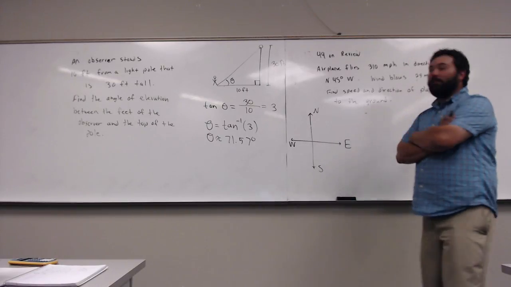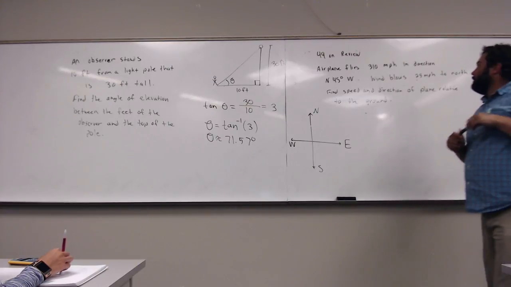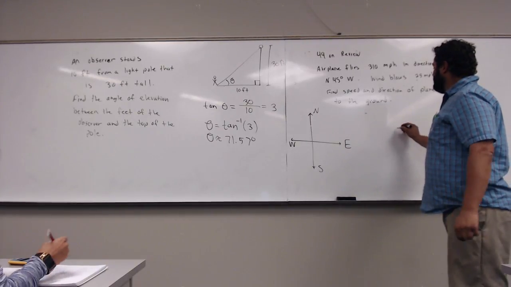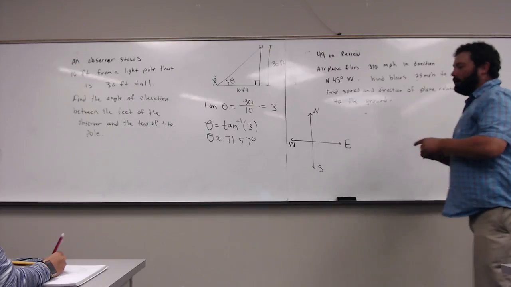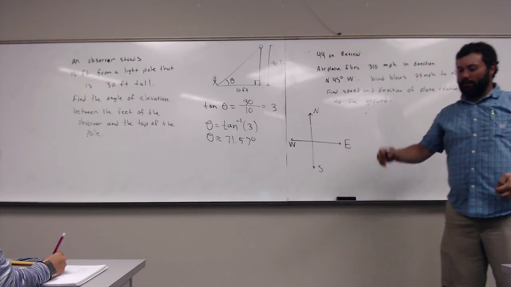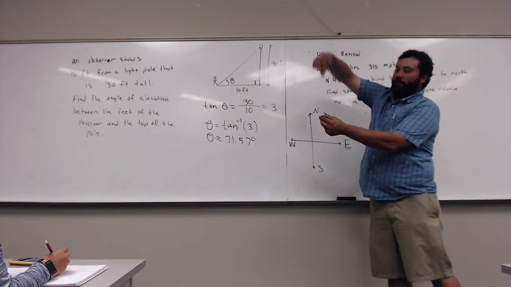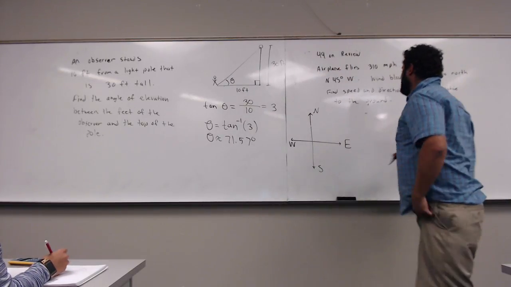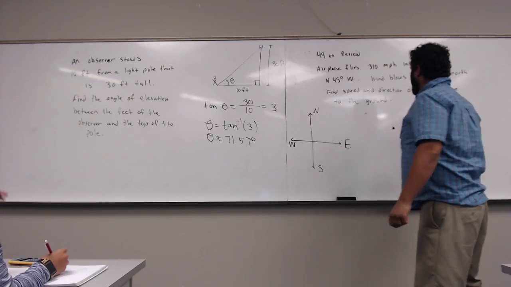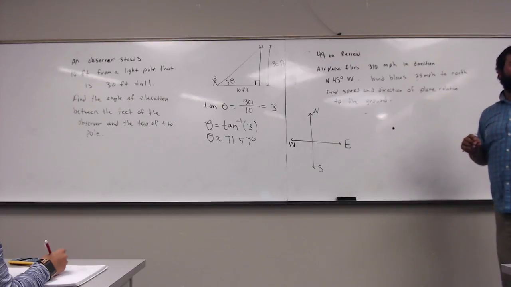Okay, so this is a vectors question. Now, what you're going to do is we're looking from above the plane. So again, imagine the floor is the ground, the plane's up here. We're actually looking from the top. And let's just assume that at some point, let this point represent where the plane is.